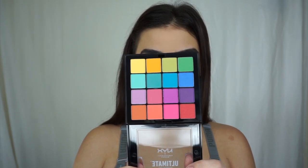So I guess normally I would do eyeshadow now or finish my face makeup. However, I did get an eyeshadow palette from NYX. I chose a colorful palette because I like being creative and doing colorful looks. However, today it's Valentine's Day, so I'm gonna do a red lip. So obviously I want very minimal eye makeup going on, and also because I'm kind of running out of time. Got a bunch of colors here. I can't wait to do a look with it. Maybe I'll film one for Instagram. Yeah, it's super pretty, but because I'm not going to, we're just gonna move on to contouring.